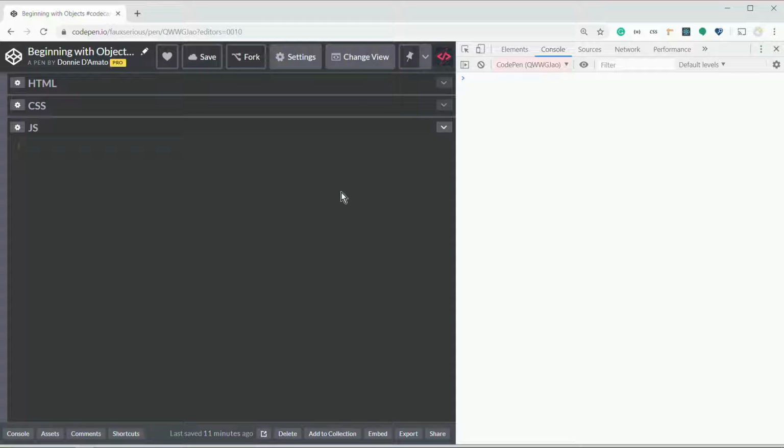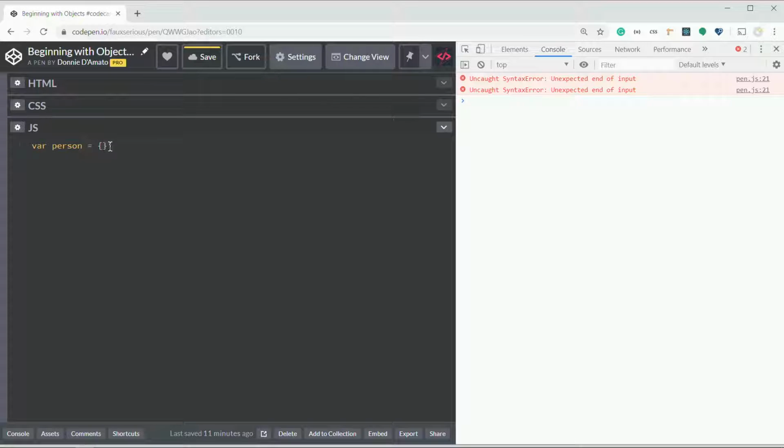There's a couple of ways of making an object. The easiest way is just to give it a name like person, because a person is like a noun, it's an object, it's a thing. And then we're going to make these two squiggly braces. This is the easiest way for us to create an object. Similar to how you create an array with the square brackets, we're going to use these squiggly brackets, which you get if you hit shift on the square brackets. So this represents an object right here.